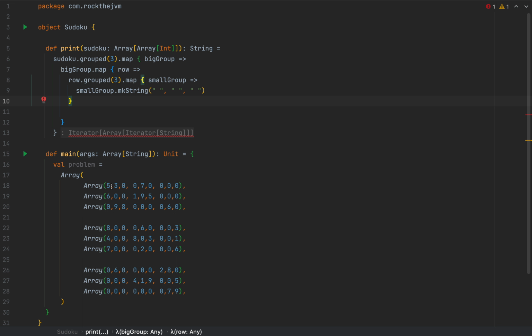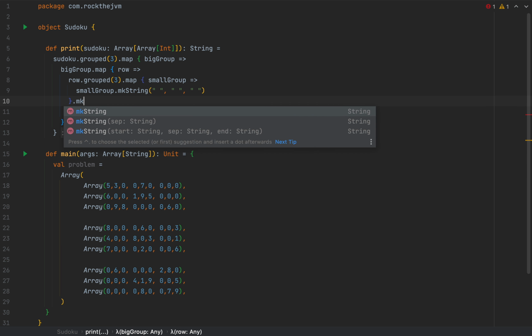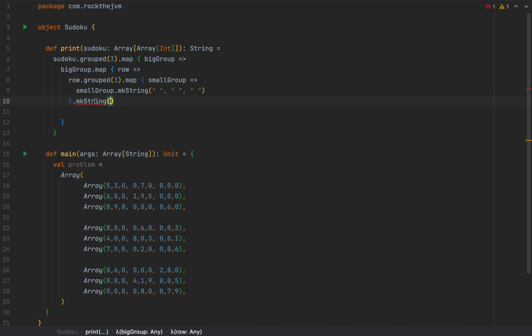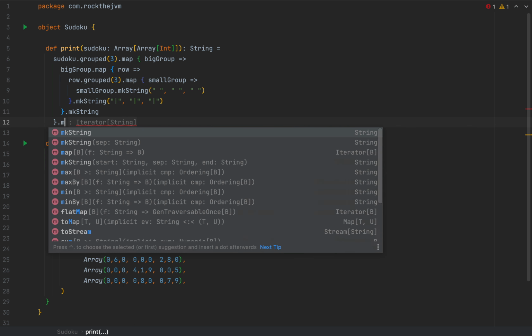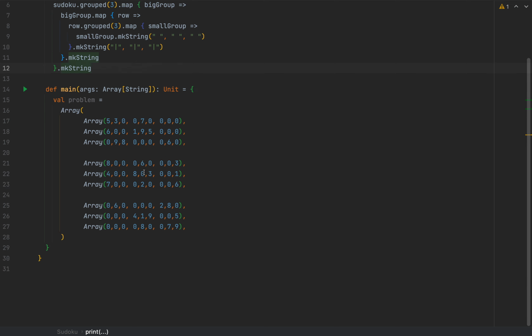This is going to be a small group. So in between every two numbers, I'm going to have a space, and before and after every small group, I'm going to have a space. Then I'm going to type in another make string on this one. So I'm going to type in a small separator here, a small bar in between these groups of three. So I'm going to say make string with a bar at the beginning, a bar in between them, and a bar at the end.